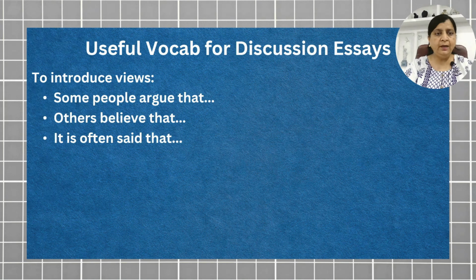So for the two paragraphs, you can start with any of these. The first one can start with, some people argue that, and the second paragraph can start with, others believe that, or it is often said that. The first paragraph can also start with, it is often said that. So you should know which one you are using for the first. The second one, others believe that, will come only in the second paragraph, because you are making the readers know that you are presenting your second viewpoint.